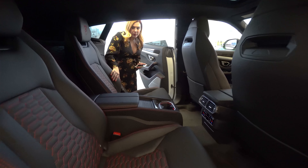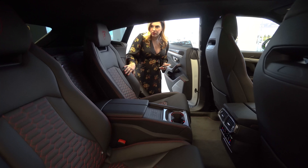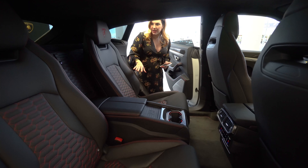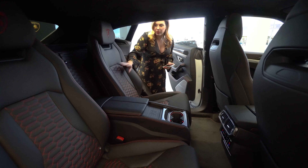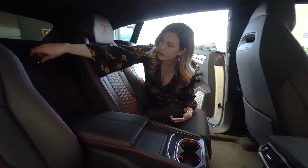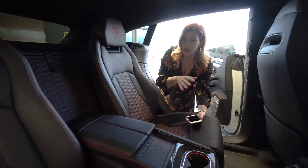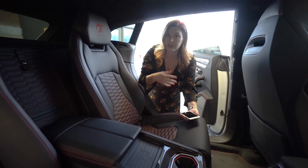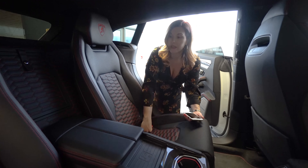Lots of storage — you can put your phone here. Cup holders — now we get two. I know my clients are always complaining they only have one in their cars. You'll notice with these seats you have perforated leather, and that's because the seats are not only heated but they're also ventilated. And you can have massage — you can be cruising down the highway and getting a massage while driving your Urus, which is pretty badass. I love the embroidered logo here — looks awesome.